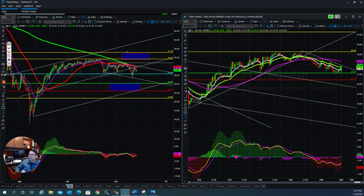Oil, after it found a support here, will continue to push back up, but the trend is still down because of the coronavirus. So the supply is still there until the market is able to break out of this downtrend line here for more uptrend in the future, but not right now. They try to bounce back and forth within this trend here.